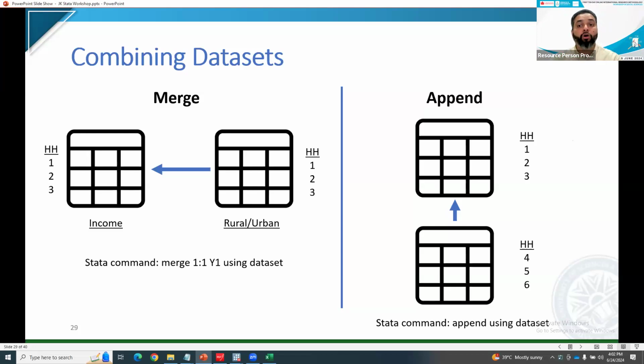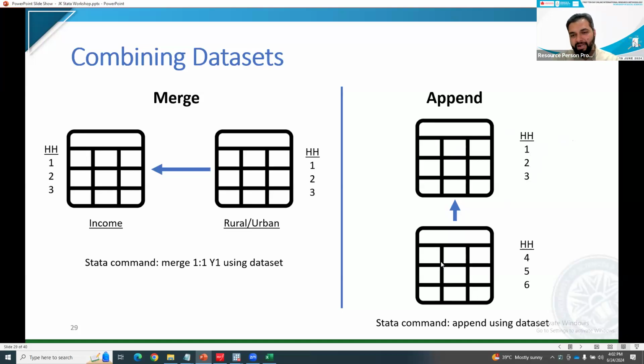On the contrary, appending means, to give you an idea, I will explain this in Stata as well. It will become even clearer. But just to have a look at what appending means as opposed to merge. In the first file here, we have data for households 1, 2, and 3.